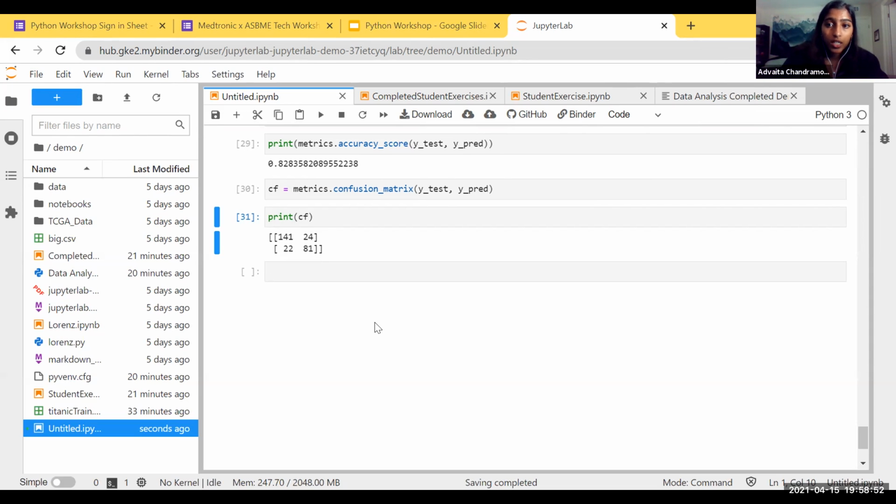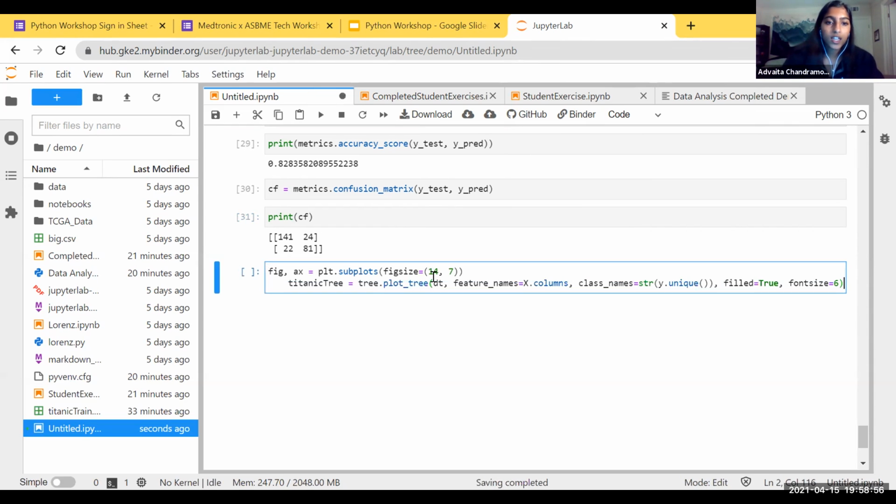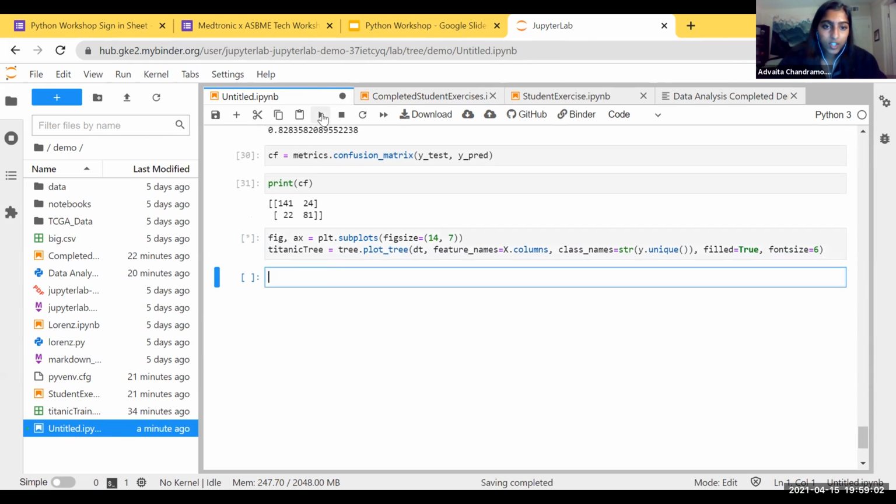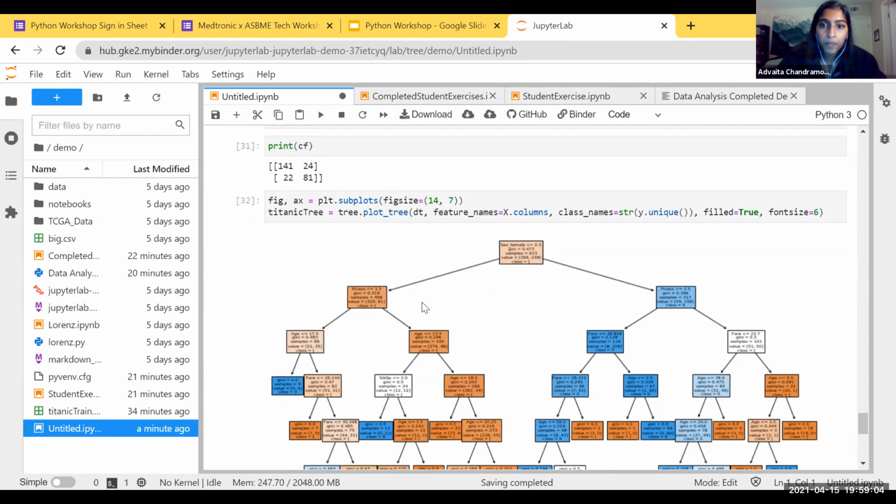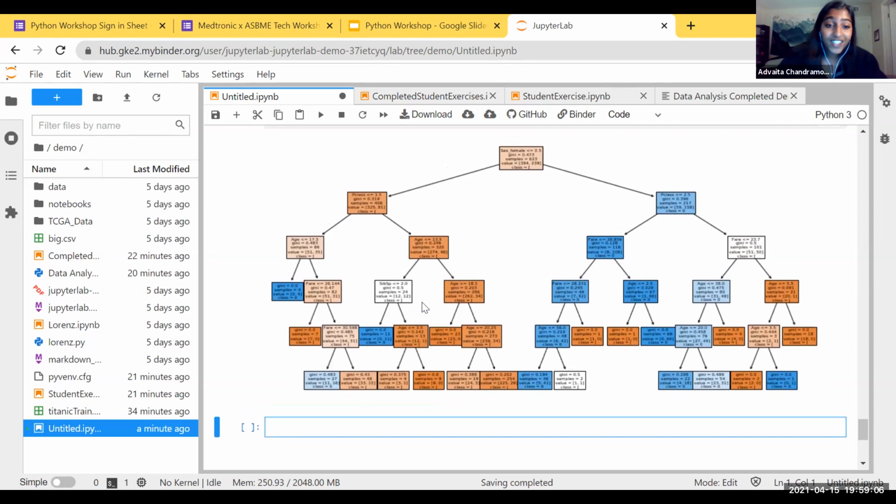And finally, let's actually look at our model, because right now it exists, but we can't actually see the pretty tree we made. So this is just a function to show you the tree. Again, just a couple lines of code, pretty simple. But this is the model we created. These are the questions that your model is asking the data to figure out if people died or not.